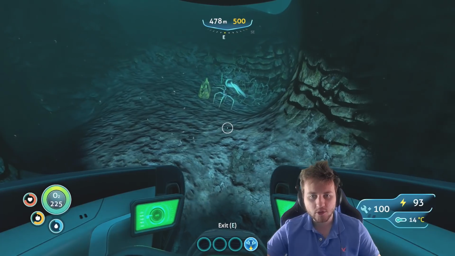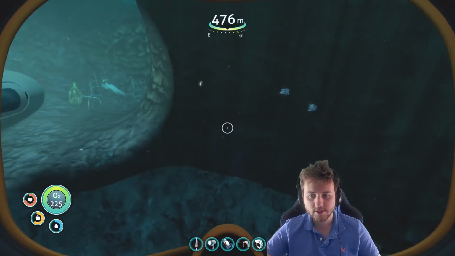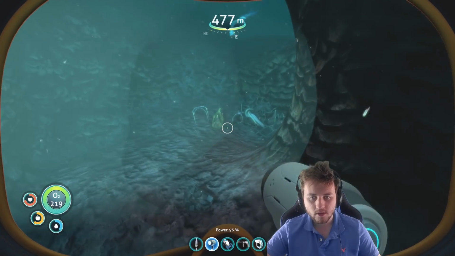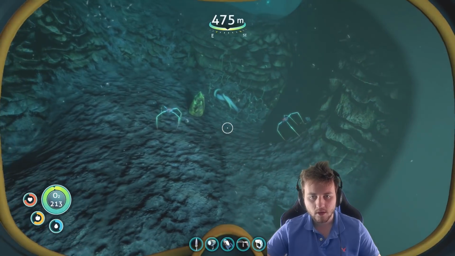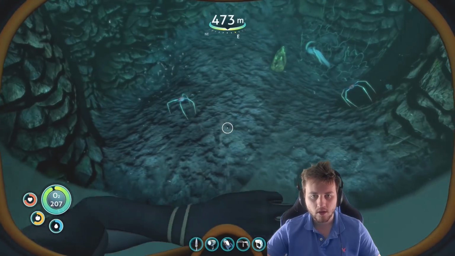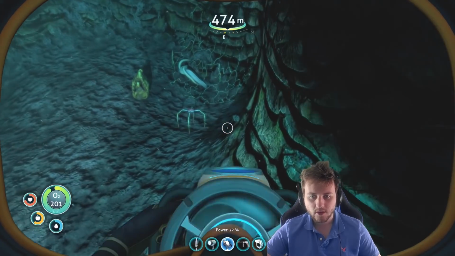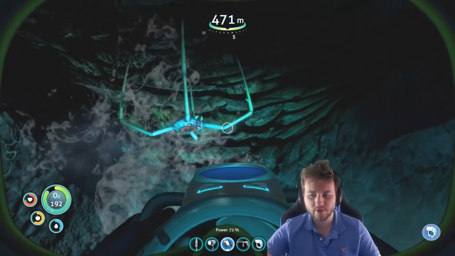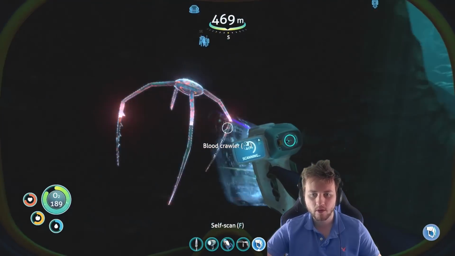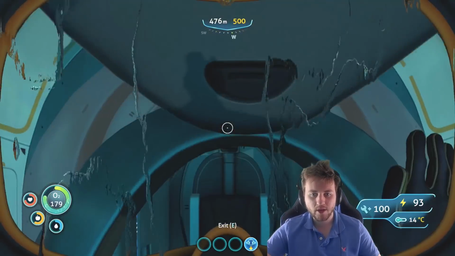Oh my gosh, it's like little spiders? What? You guys see these little spiders? Huh. So I'm 99% sure those things are aggressive. Is this lithium or is this nickel? What is this? That's magnetite. Okay. Oh, and they definitely jump at you. Can I scan them? I'm gonna scan you, bro. You little blood crawler. All right, we got him.